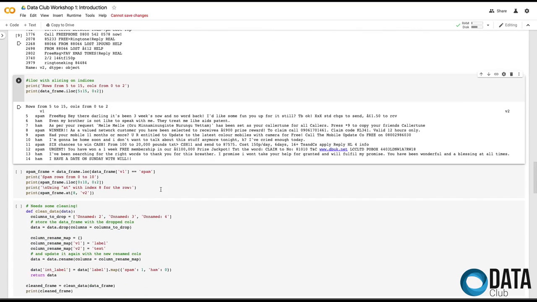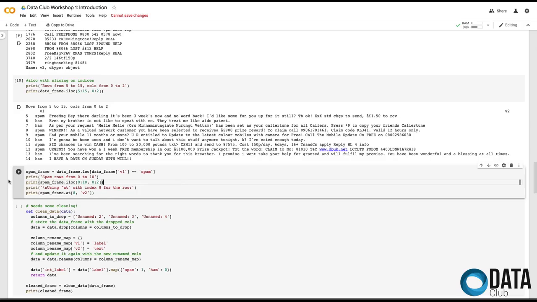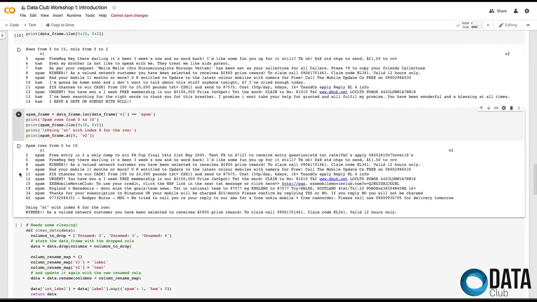The final thing is this at. So again, at is going to take the names of the thing we want. So it's going to ask us what's the name of the row, what's the name of the column you're interested in. So let's take a look at a slice of the spam here. And let's say we want the element that's at row 8, so this is the row that's named 8, and a column that's named v2. And so here we see the text we got is this winner, as value, yada, yada, yada. And indeed, up here we see the row is named 8, and the column is named v2.